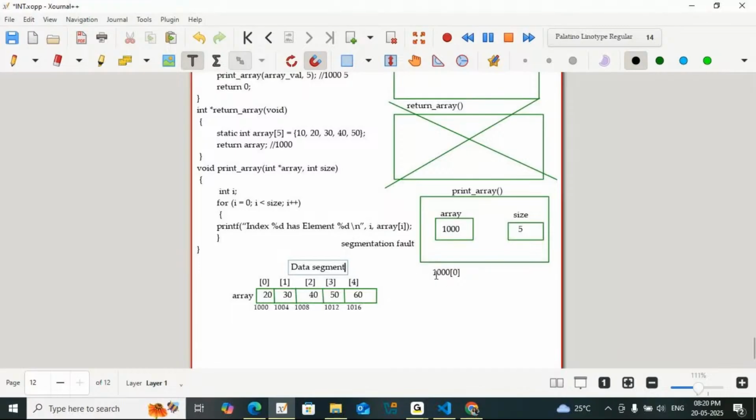Now 1000 of 0 gives you 10. For example, I should have 10, 20, 30, 40, 50 here. Even though I'm not a part of that function, I will still be able to access it, because the memory is not a part of that function, it is available throughout your program.